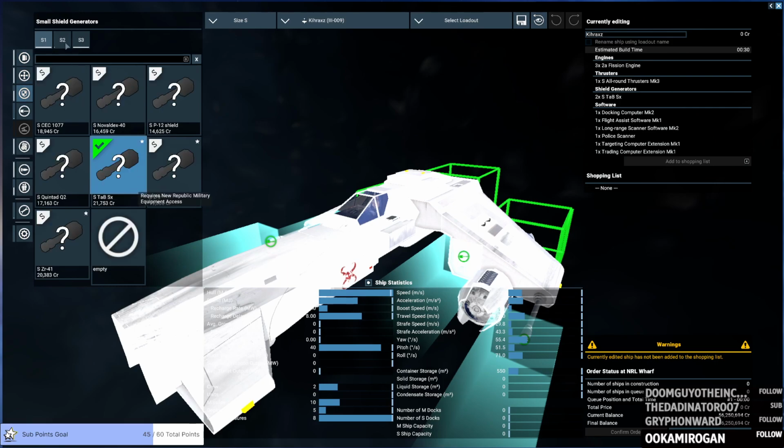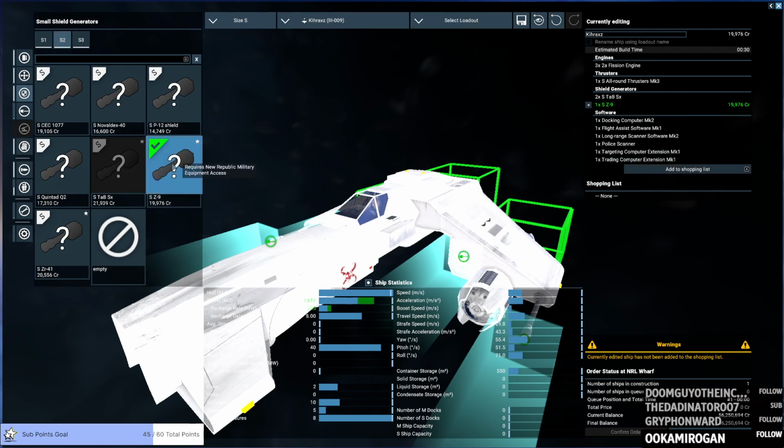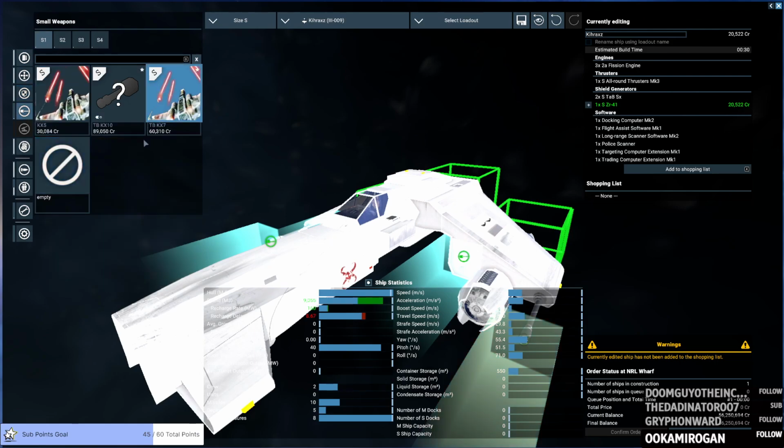Let's see, so he's missing a shield over here. How come this requires New Republic military equipment access? I have that though. I need to go up there and see what the hell's going on. Not impressed. Sorry. For some reason I'm missing something there. Maybe it's related to this particular fighter.